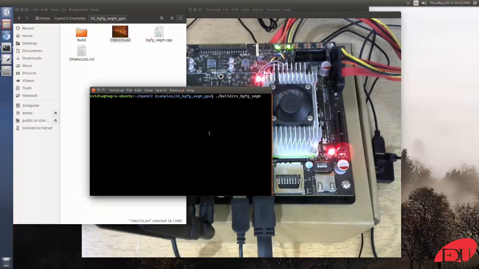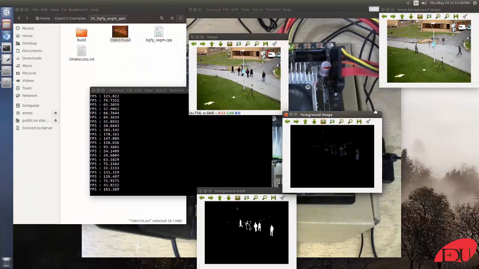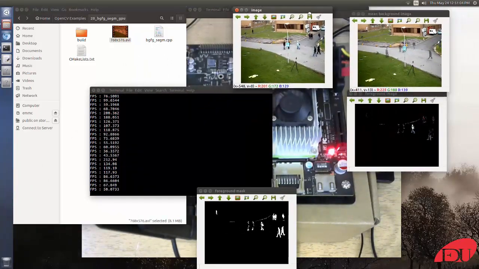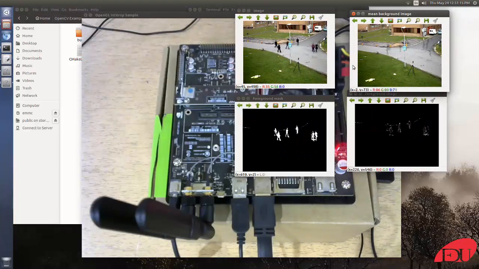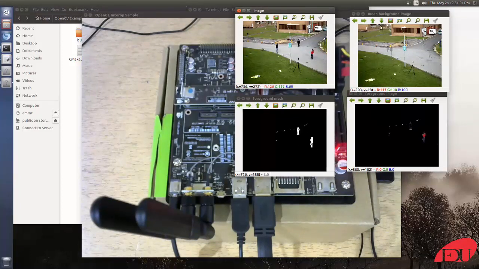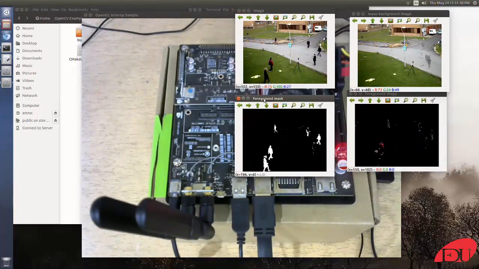There you go. As you can see, it is providing you 4 views. I will arrange them. So here you can see the 4 views of the video. This is the original video that is going on. This is the mean background image that is getting created. So it is subtracting the people from the original video, and the subtraction is happening using this foreground mask.